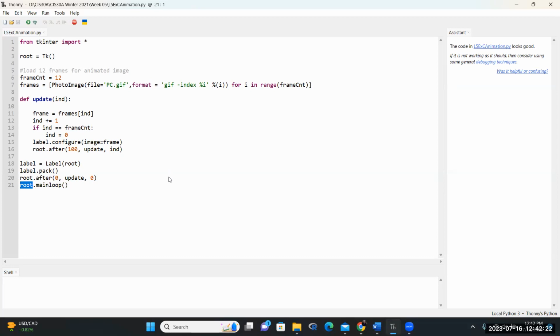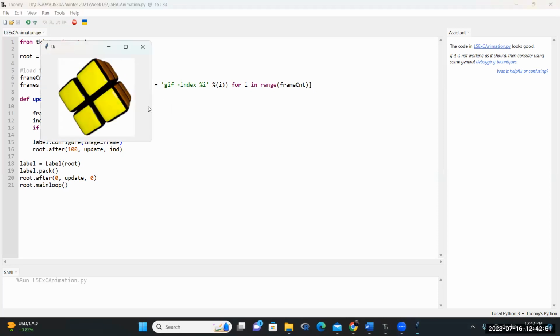So in this particular program, now we have Tkinter. We create an object for our root. We create an object for our label. And for this, we're using the label to configure the animated frame and access individual frames to really display the moving images or the animated images.